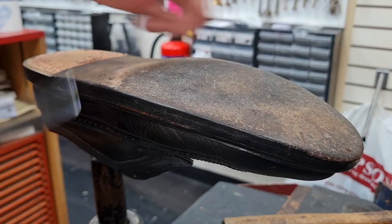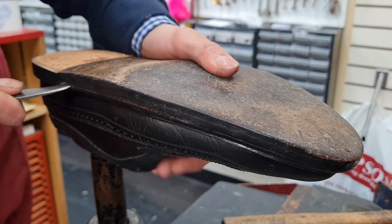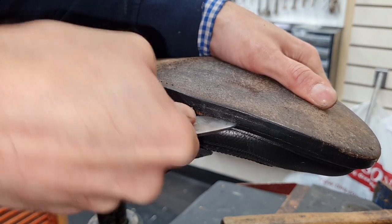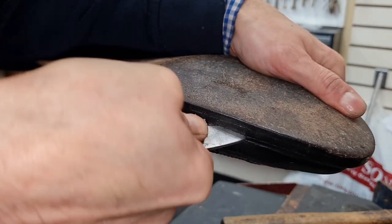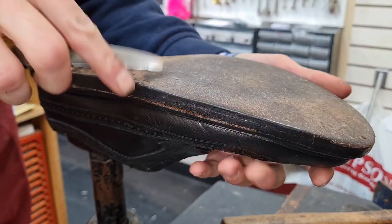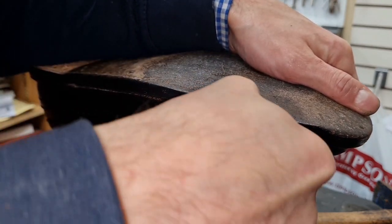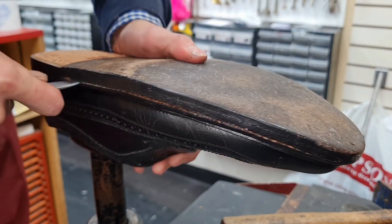Okay, next up we're going to take our tool and we're just going to pop it in between the welt and the old sole, and we're just going to pry that apart. Allows us to get to the stitches a little bit better. The stitches on the top here at the front of the shoe are broken just due to wear, but this will allow us just to cut the ones that aren't.